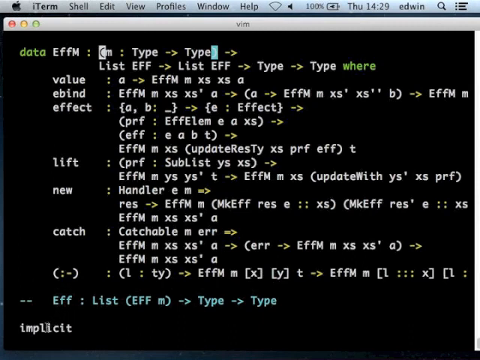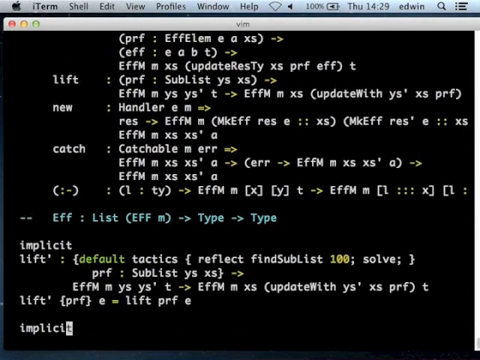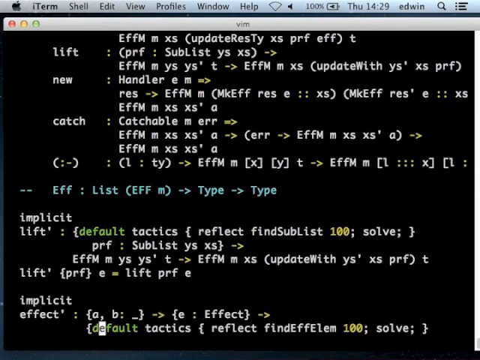Now, you can see just at the bottom a telltale hint of what's coming next. So you haven't seen lift in any of our programs. The reason you haven't seen lift, and you haven't seen any of these proofs in any of our programs, is that I actually have a little magic implicit function that does the lifting. So if the type checker finds something where you're calling a function that doesn't have the exact effects, then it will implicitly insert a lift that does that work for you.